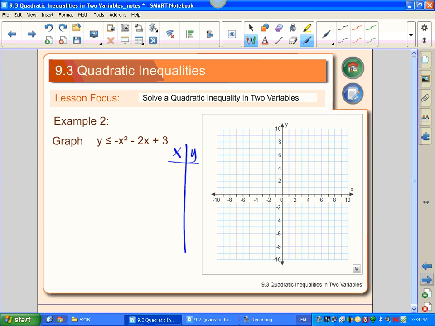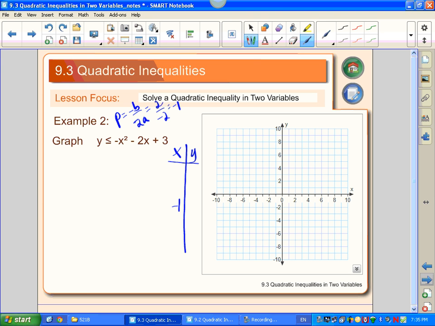But I need one key point, and that's my vertex. There are multiple ways to find our vertex. I can just do trial and error and get to it. That's not my preferred method. We can use the formula for P and Q, and if I do that, my value of P is negative b over 2a. So that's going to give me 2 over negative 2, which is negative 1. So that's telling me that my P is negative 1.